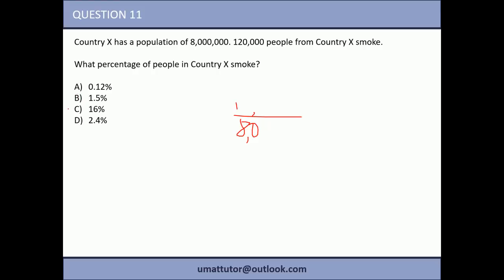If you were tossing up between B and D, given they're both in the same ballpark, just look at the numbers we've got here at the start. At this point, ignore the zeros and just look at the fact we've got 120,000 over 8 million. So it's kind of 12 over 8 effectively, and that will come to 1.5. So you know that the answer will have a 1 and a 5 at the start, whether it's 0.15%, 1.5% or 15%. For that reason, and the reason before we simplified the zeros, the answer would definitely be B.